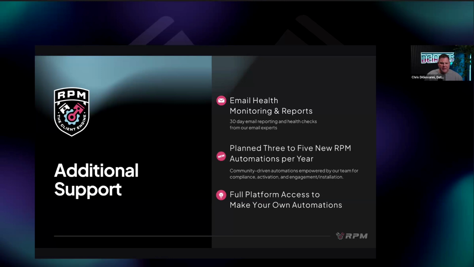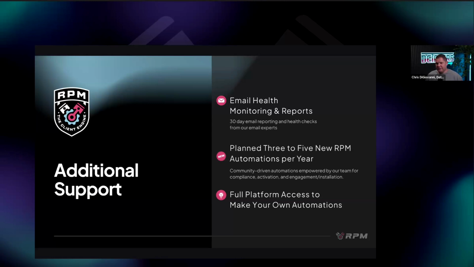We plan on doing 3 to 5 new major RPM automations per year. So if enough people say, hey, I do underbody, I want underbody as part of my pipeline, or I'm doing vinyl wraps, I will tell you at this stage, don't maybe sign up, and then we can talk about it. If enough people say, hey, we want this, we're going to build it. We plan 3 to 5 major ones, but I want to be really clear here.